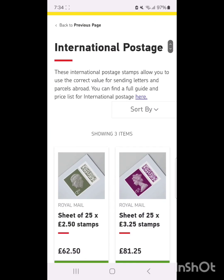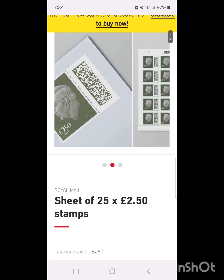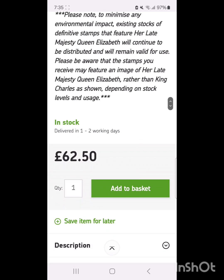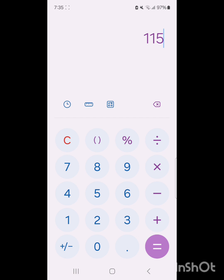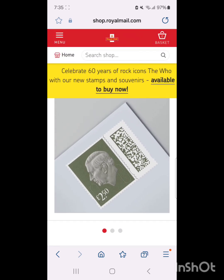So this is what I need to start buying more often — it's £2.50 for international Royal Mail postage. For 25 of these stamps it's going to cost me £62.50. Compare that to my normal postage: it would have cost me £115 for 25 stamps versus the £62.50 I should have been paying. So if any of you are from the UK and you send cards internationally and it's been costing you a fortune, double-check with your Royal Mail service — see if their store is in a partnership with somebody else, because if it is, you'll generally be paying more.